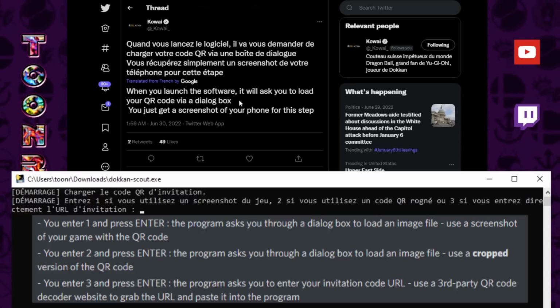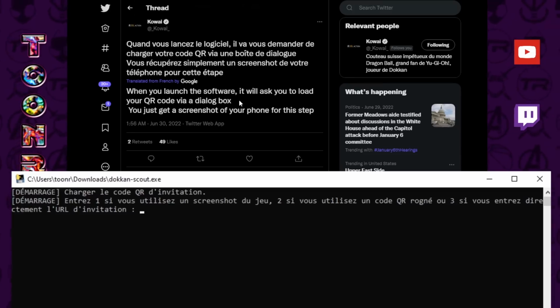Unfortunately, that might be a situation that some of you are going to have to use, because maybe your phone quality isn't that great, the resolution isn't that great. I did try uploading a couple of people's QR codes before, my friend Darkness here. It didn't work because their screenshot just wasn't high enough res. So you might unfortunately have to use option 3, but it is still all doable.